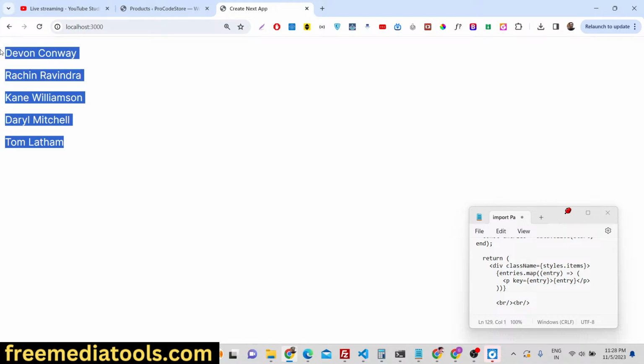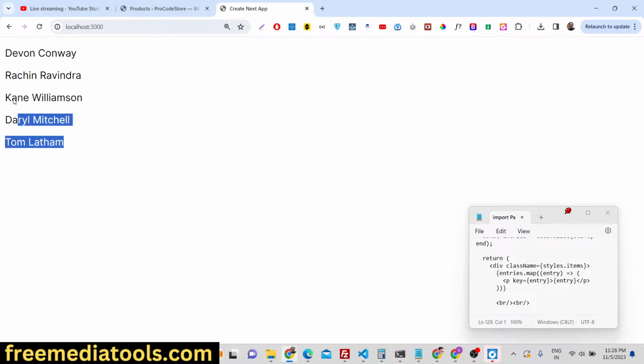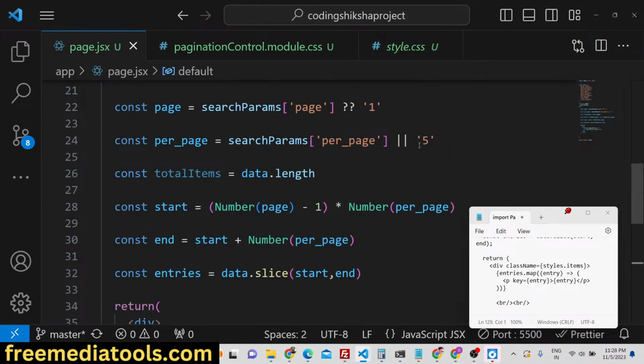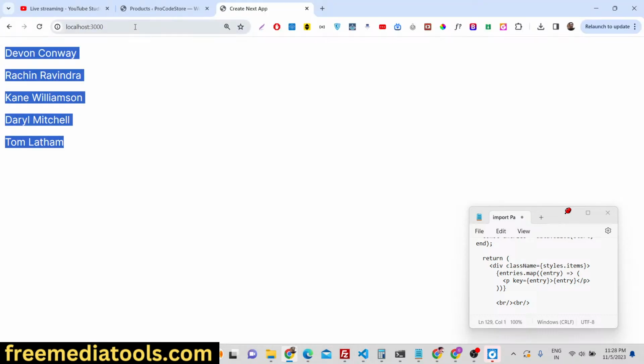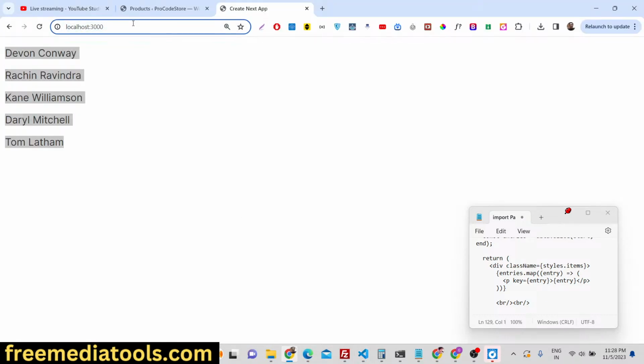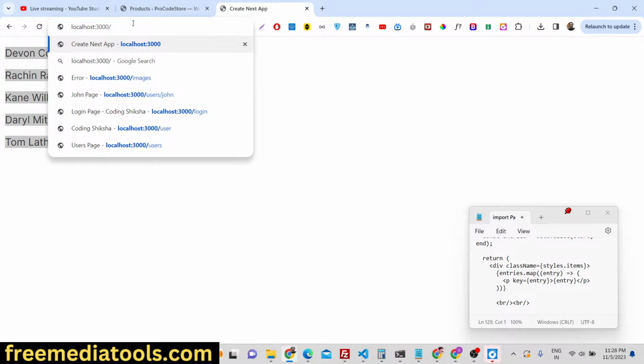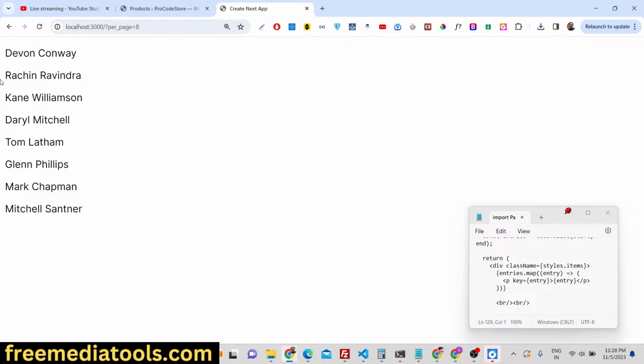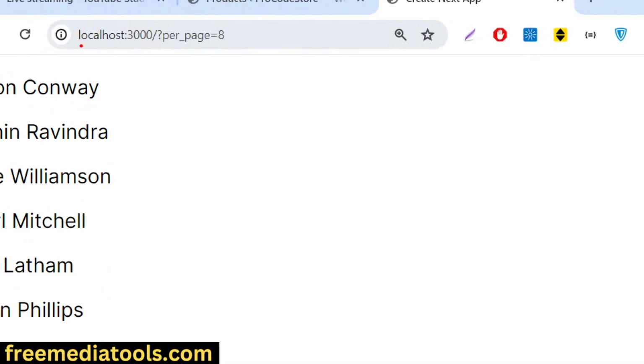You will see 5 names displaying right here, the top 5 names in the list, because we have put a restriction. If the page number is not supplied, and if you provide the per page value, let's suppose I want to display 8 items here, now you can see 8 items are displayed, because we have explicitly put the per page value in the search parameter equal to 8.